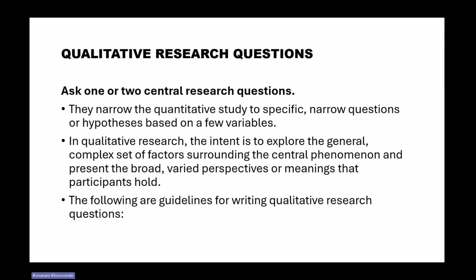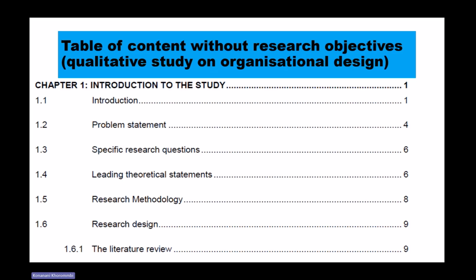No, I'm not going to look at the guidelines now, but what I'm going to do is indicate that the qualitative study on organizational design is the one that we're going to look at. The slides here are a confirmation that indeed the table of contents did not contain the research objectives. If you look at 1.3, we've got specific research questions, and we do not have objectives until we come to the leading theoretical statements. When we go to the research methods or methodology, we have already passed the section where we need to address research objectives. Therefore, it is true that in our report, we only had specific research questions and the general research questions. All of them will be presented and we'll be able to learn from them.